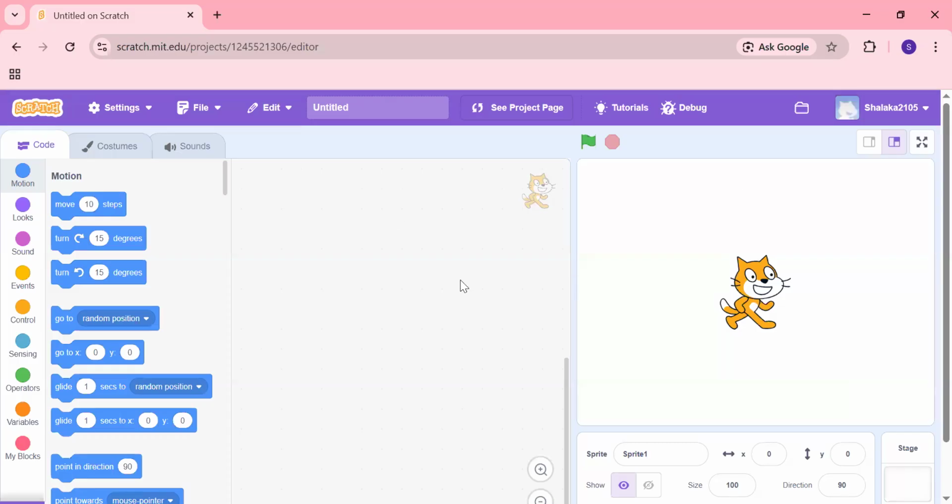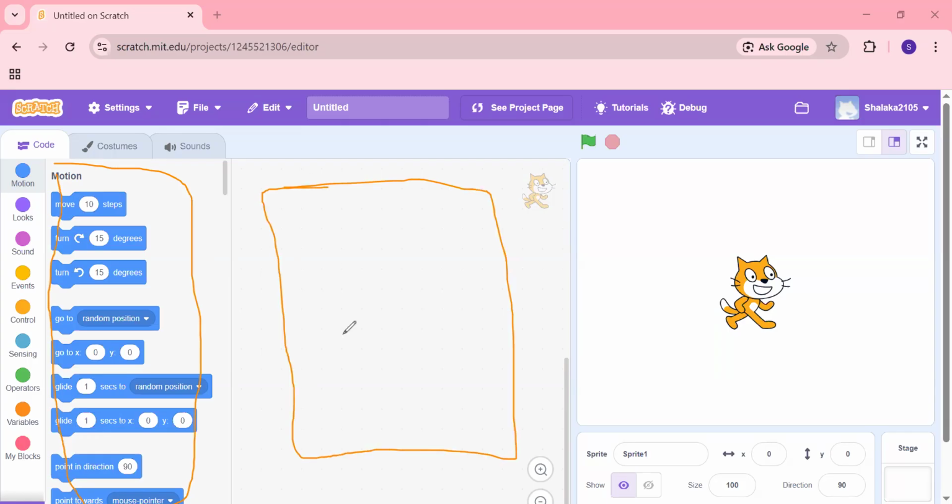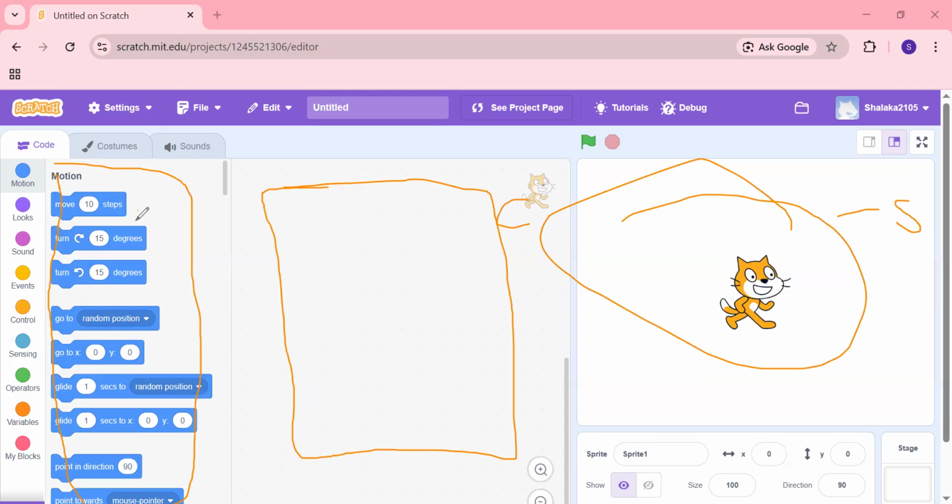Now I will divide this platform into three. The platform is divided into three sections. Okay, I'll just tell you which are the three sections. So this part is called a block palette. Okay, students, this part which I have highlighted is called a block palette. This is called a workspace where you will be actually doing the coding. And this is the stage where you can see how your coding, your stories, your games are going to work. So this is called a stage, this is a coding area, and this is a block palette. Am I clear? Yes? Okay.